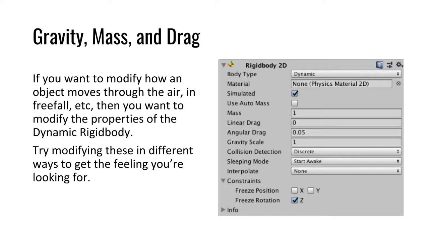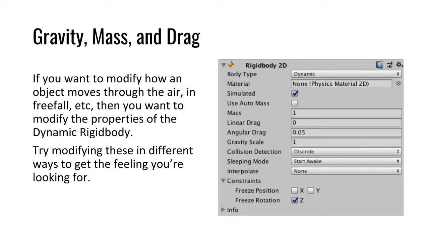So some of the physical properties are attached to the rigid body. If you just mouse over the rigid body in the inspector, you're going to see all these different properties. And the ones we really care about are its mass, linear drag, angular drag, and gravity scale. Gravity scale is kind of self-explanatory. You multiply that number by the normal gravity, and that's going to be the new gravity applied. So if you wanted half of the gravity to be applied, then you would put 0.5 there. Twice the gravity would be 2, so on and so forth.